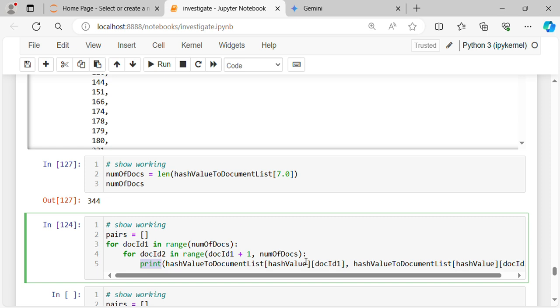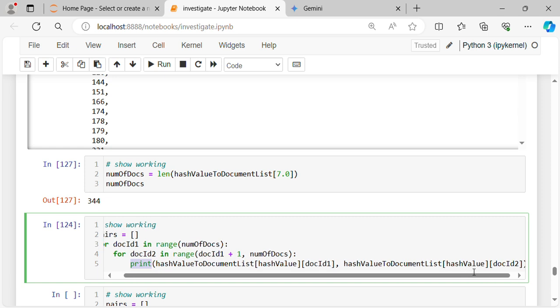So if doc ID 1 is 4, then doc ID 2 will be in the range 5 to number of docs. Print hash value to document list of hash value, which is all those document IDs for the hash value 7.0, and doc ID 1 and hash value to document list.